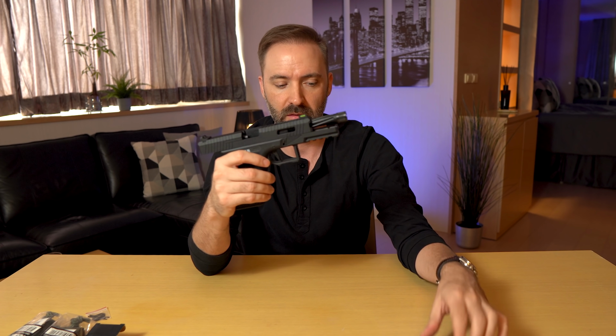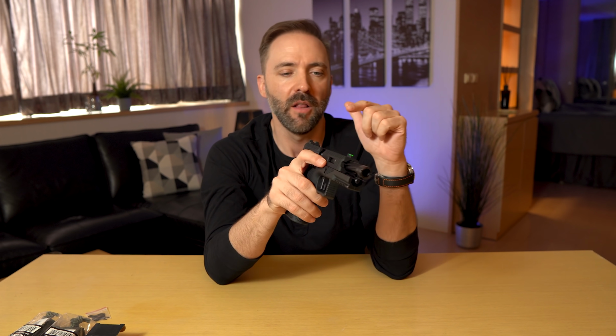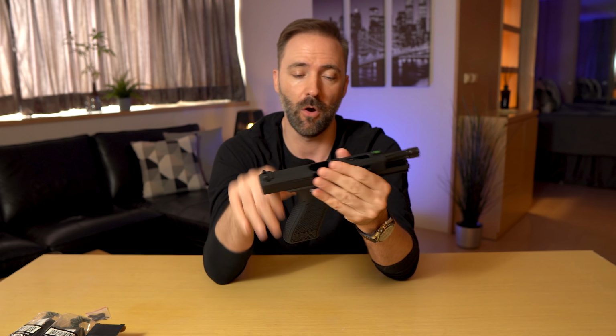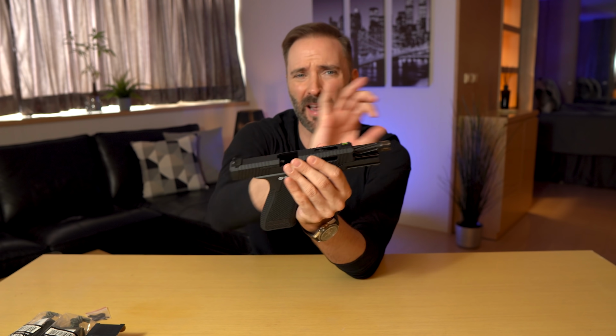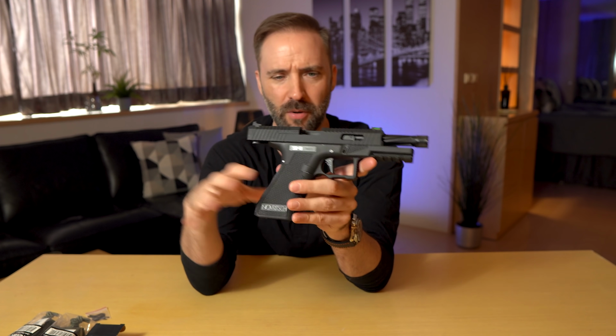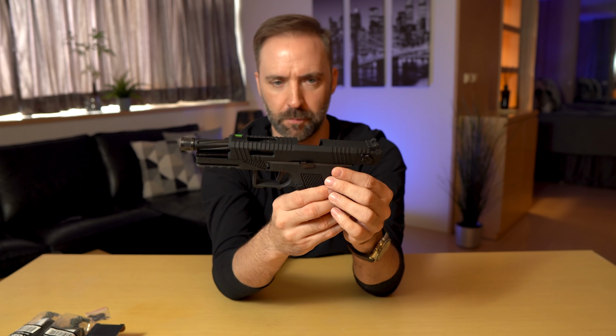You can drop the mag out. By the way, it's empty, there's no CO2 inside of that. On this, it looks like a pretty standard Glock-style system inside. There is an upgraded bucking in this. We'll talk about the bucking in a minute, so it's not just a standard offering. If you know it's Novritsch stuff, you know he's going to be putting in some upgraded internals. But we're still going to keep talking about externals. I do want to talk about how the barrel was in here because that kind of floats between internal and external.